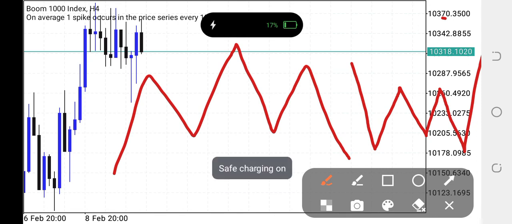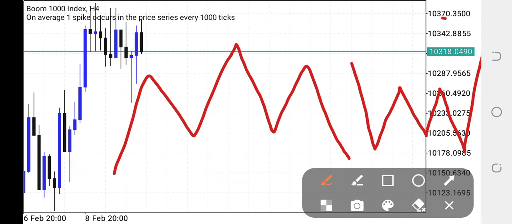A lot of traders also trade it because it is very good. So you can see what happened here. You can notice this is the left shoulder, this is the right shoulder, and this is the head. The head is the one that usually carries the whole body. So the head, the left, and the right shoulder.